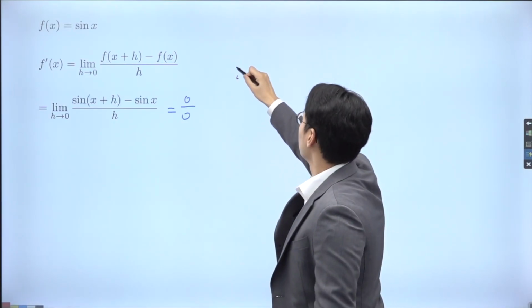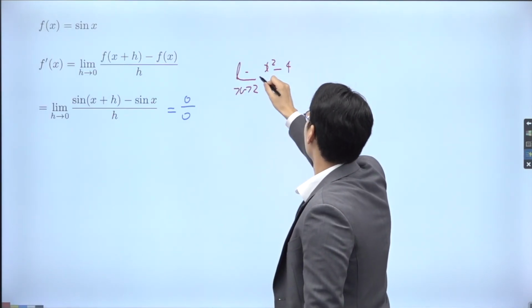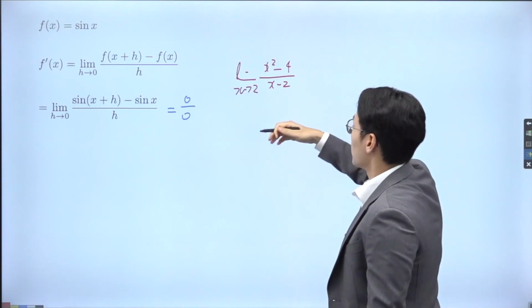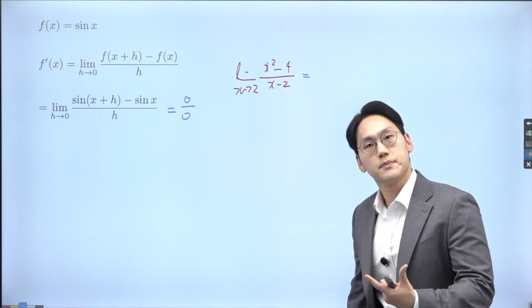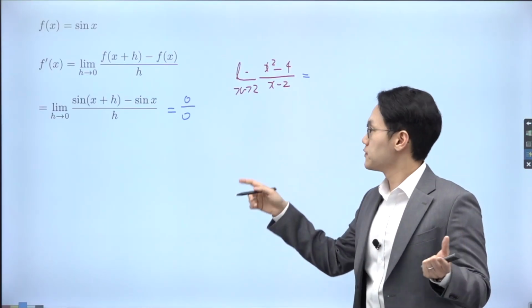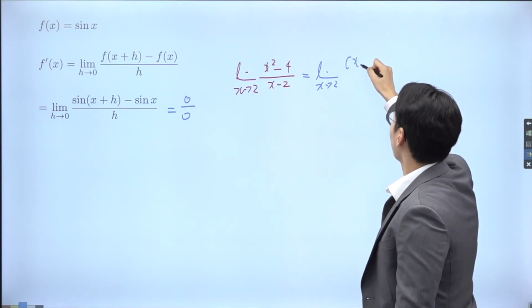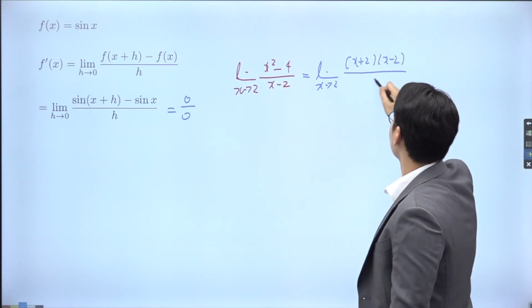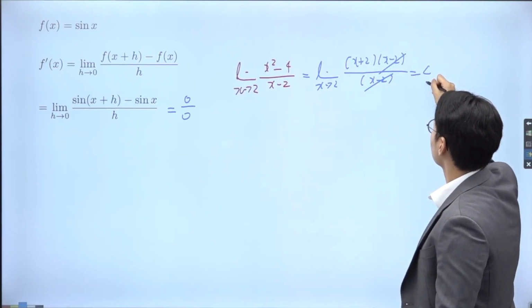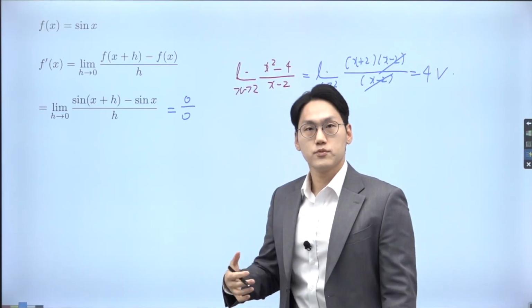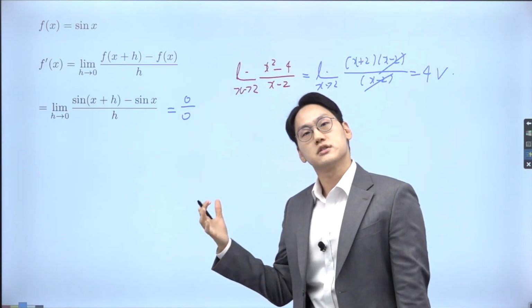For example, if I have the limit as x goes to 2 of x squared minus 4 over x minus 2, then of course if I plug in 2, it becomes 0 over 0, which is indeterminate. I don't like it. For the polynomial form, I know I can factorize using the difference of squares. On the top, I can factorize, so it's going to be x plus 2 times x minus 2 over x minus 2. That's brilliant, because I can cancel things out. So if you send x to 2, it will simply become 4. Whenever you have an indeterminate form, you can do L'Hopital, but if you can do the algebra, that's the best kind, and I strongly recommend trying to simplify as much as you can.